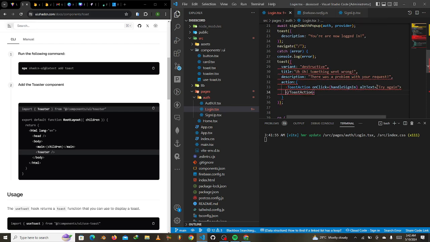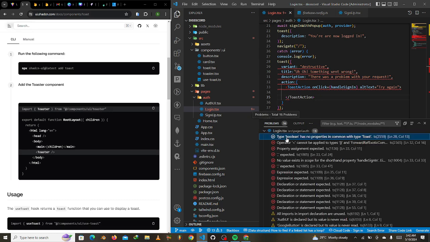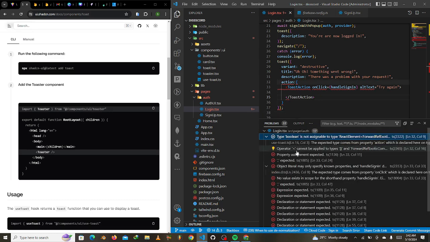So inside this section, I'm wondering what the error is. It says... yeah, I realized the mistake.